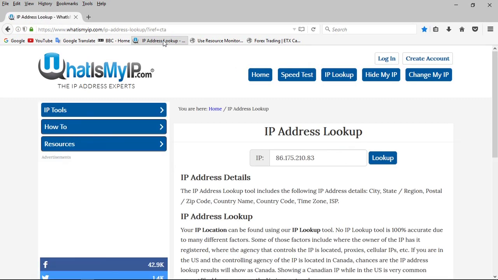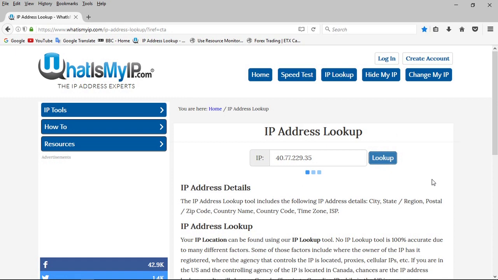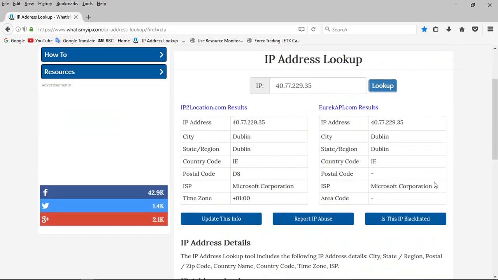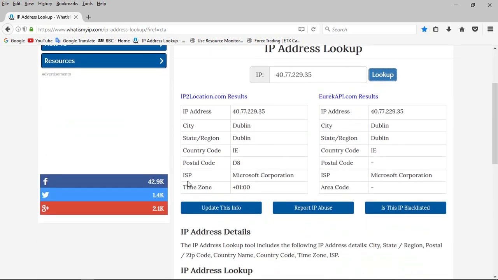It's free, it will check that for you free of charge. Then you paste it and look it up. There you go. Now here it is. The ISP is telling me this is Microsoft Corporation, from Dublin, Ireland. Okay, so I know what it is.